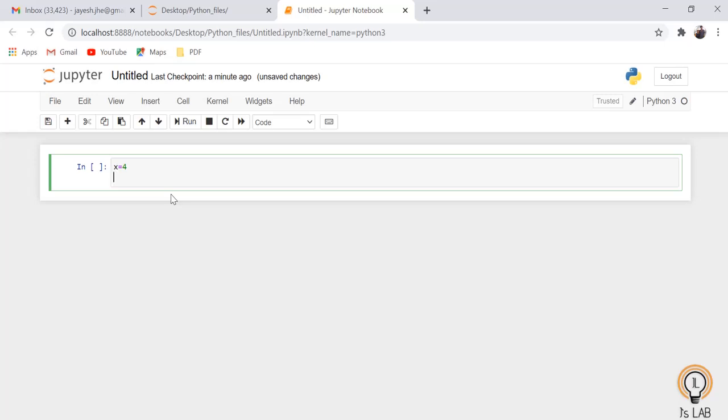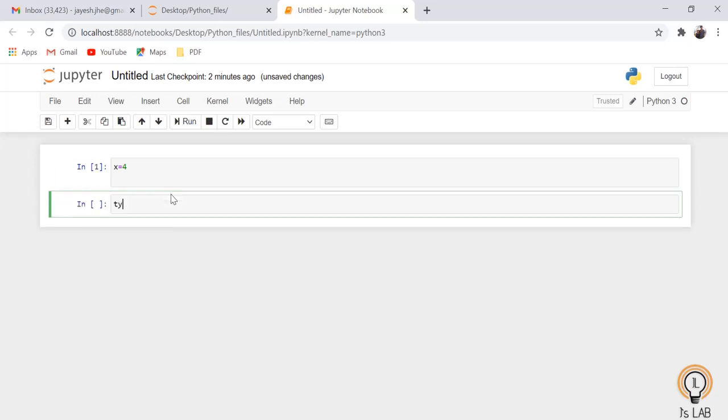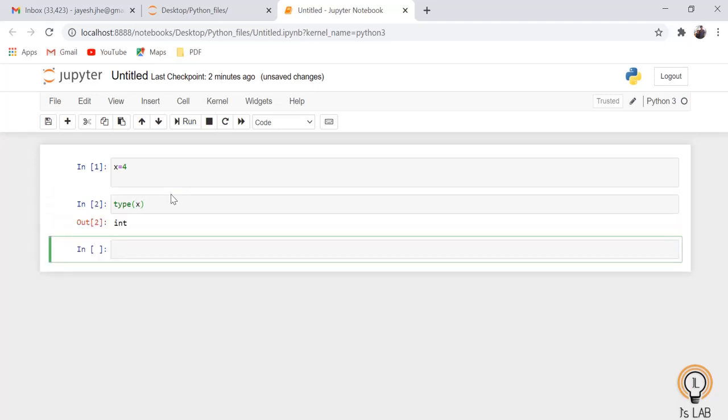Also, we will discuss types of variables in the next video. So variables do not need to be declared with any particular type and can even change the type after they have been set. The meaning is that, see, now we have done only x equal to 4. We have not told Python that it is an integer. It will automatically take that, and I will explain that in the next class. So you just write type of x and print x. So you can see int. It is automatically classified as integer.